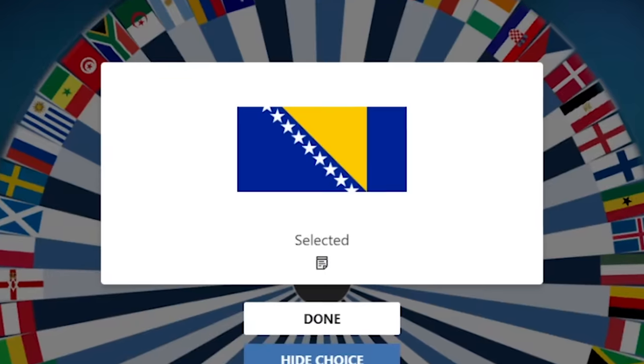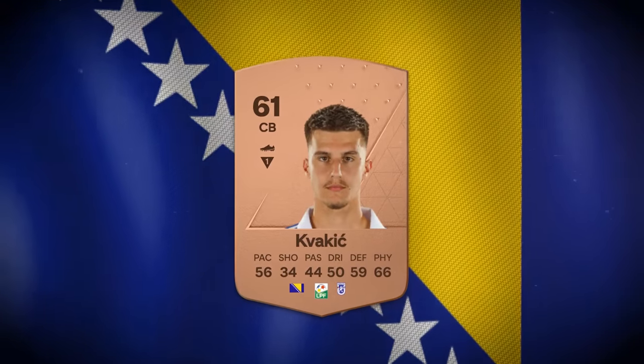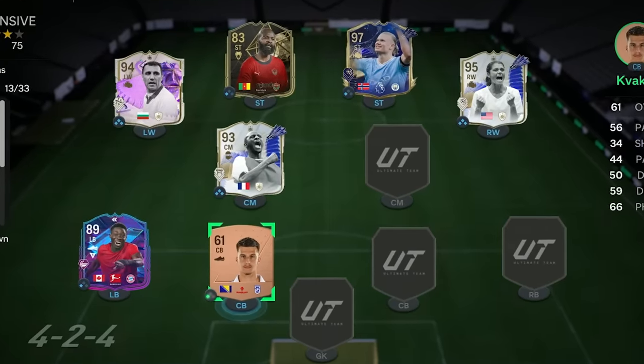I think that's Bosnia. This is where things are going to go downhill because their highest rated cards are only like 40, 50K, but they're all strikers. You'll never believe this, but their most expensive card is a 61 rated bronze player. How's he 5,600 coins? That's mental. And how is he now my centre back? I wonder how many coins I've got left now. Oh, still 7.3 million? Oh, what a surprise. This is turning into Mission Impossible, isn't it? Especially because I know less about Bosnia than I do about Cameroon.